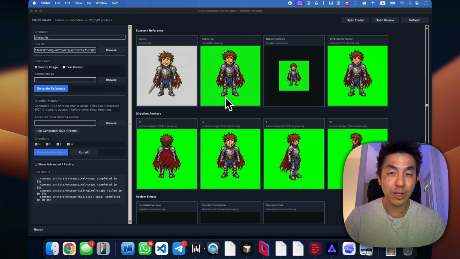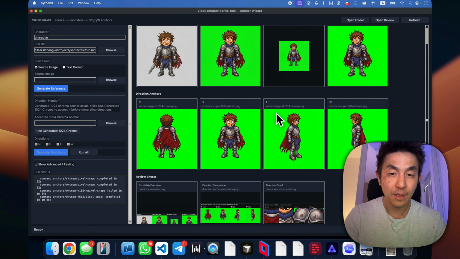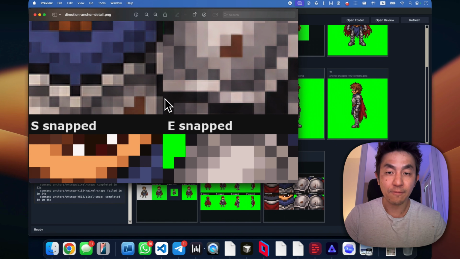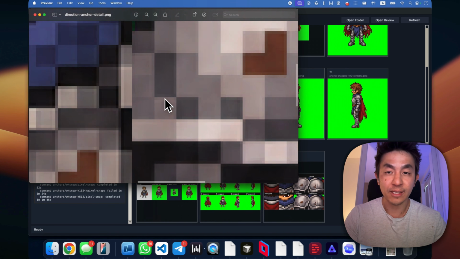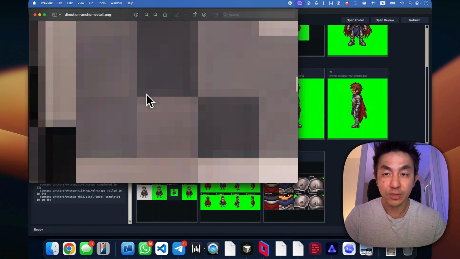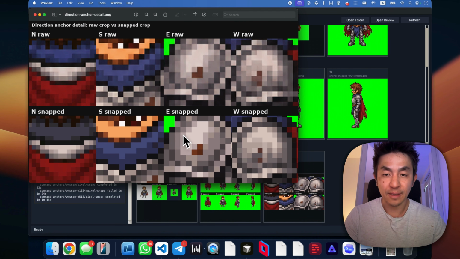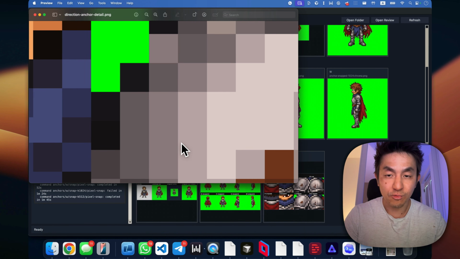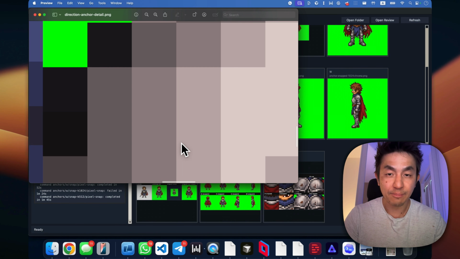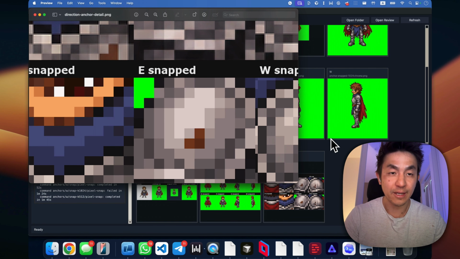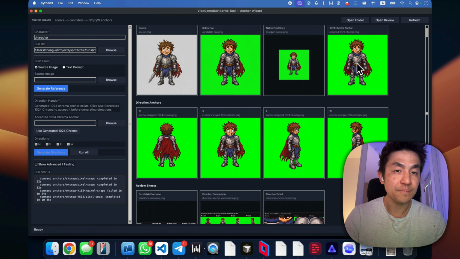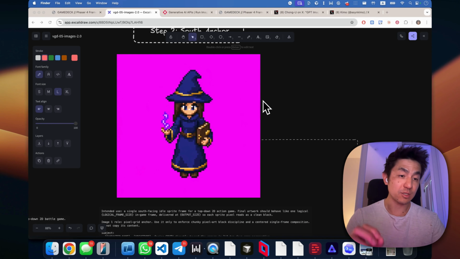Now, I'll just show you very quickly over here. So this is a new tool that I've been working on that helps to solve this problem. I'll say this for another video, but there is a way for you to be able to snap the pixels so that it's no longer this blurry mess where you can see there's all these little square blurry pixels. Whereas for this one that I'm scrolling to over here, these are real pixels, right? There's no fake pixels making this up. This is real pixel art over here. And when you have real pixel art characters, they just look a lot better. There's a way to solve this, and I'll be covering this in a follow-up video.